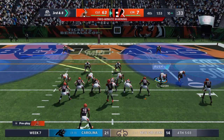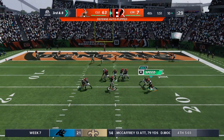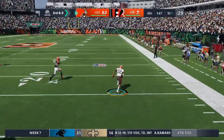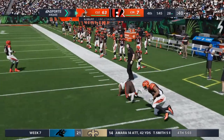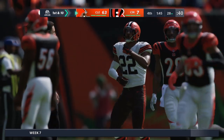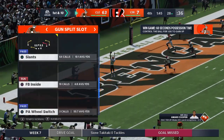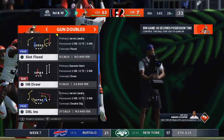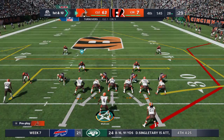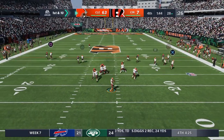And Burrow going to throw again — and this is going to be intercepted. That's the rookie from LSU, Grant Dupin, and he'll take it all the way up near the 30-yard line. Intercepted. I'm trying to think of something positive to say for this offense, but I'd have to be a spin doctor for that one. This has been a tough performance to watch, and at this point it's hard to actually identify what's really gone wrong. I guess the catch-all is everything.